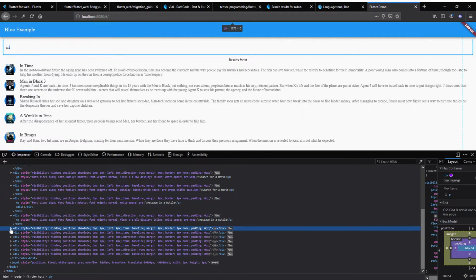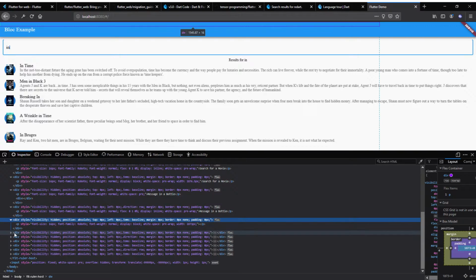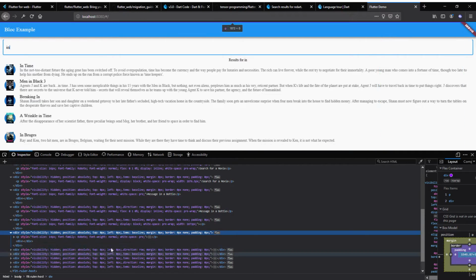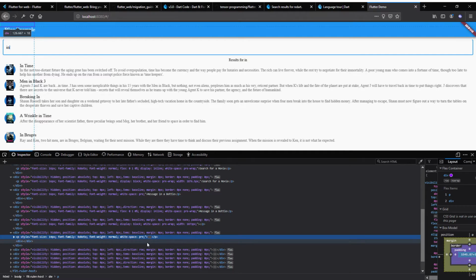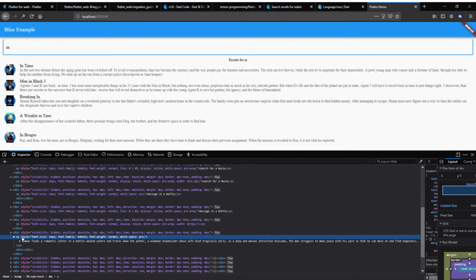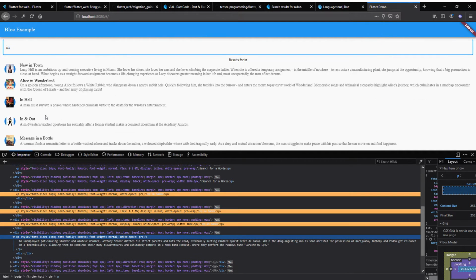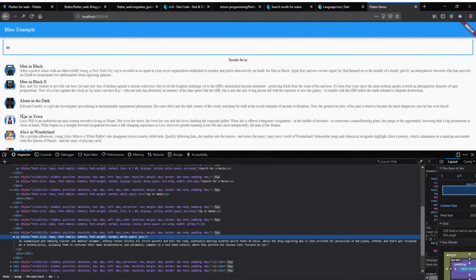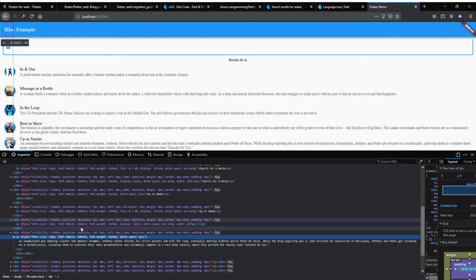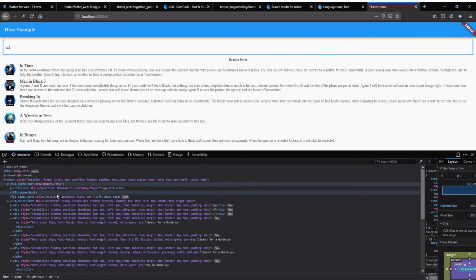And apparently some of them repeat, so I'm not really sure how it's working actually. But it seems like it's being rendered down here, and then that's being rendered into the canvas. So here's a description of one of these, A Message in a Bottle, which is somewhere here, I guess, at the very bottom. And it looks like it does kind of diff the DOM as well.